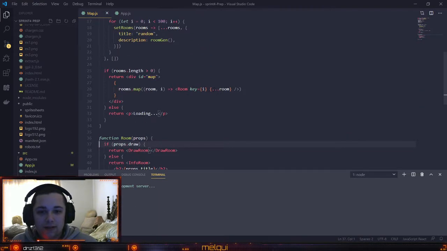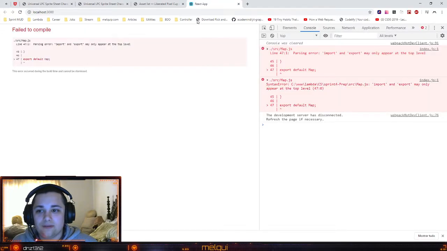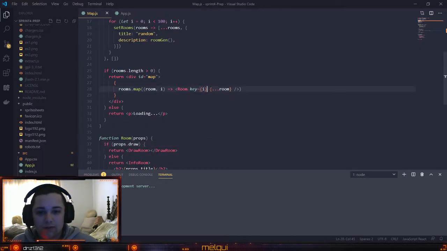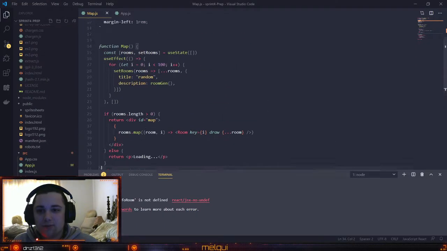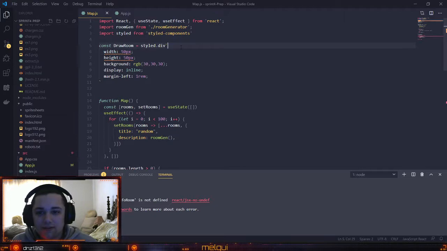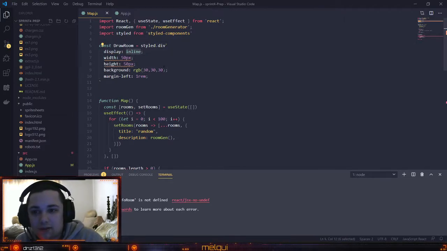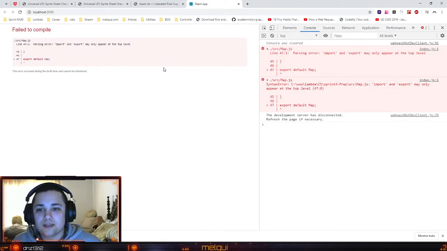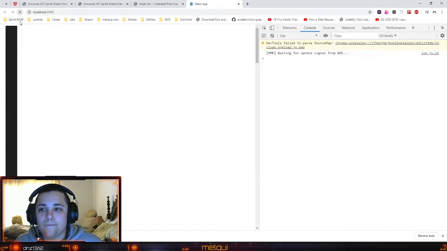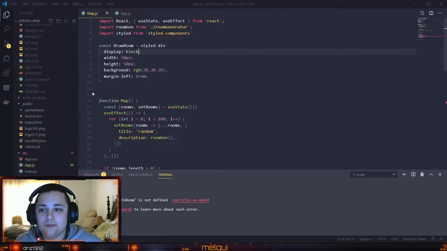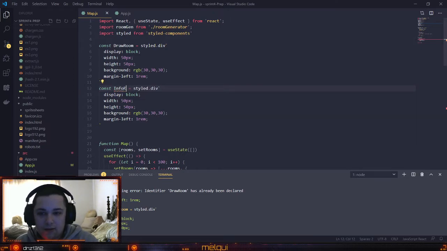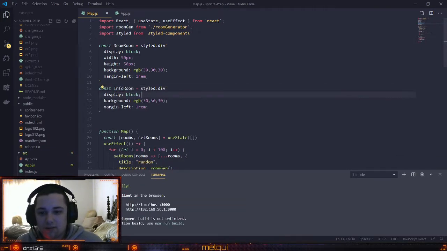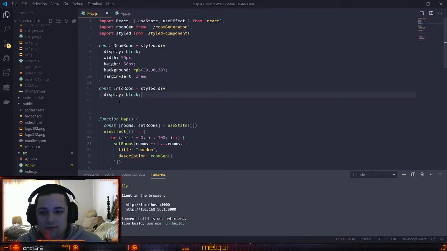So in this case I want to have draw, right? So draw. Okay, so that should do it. Let me display block to test. Info room is not defined. Yeah, of course, info room should be just a normal thing. Okay, that's it.